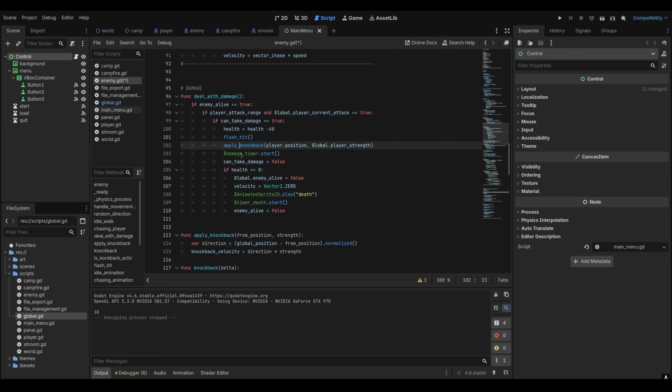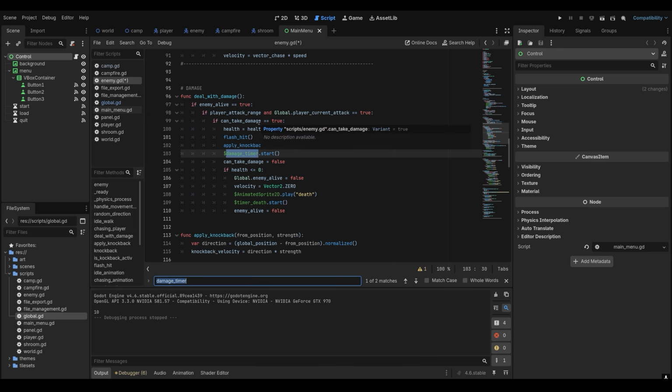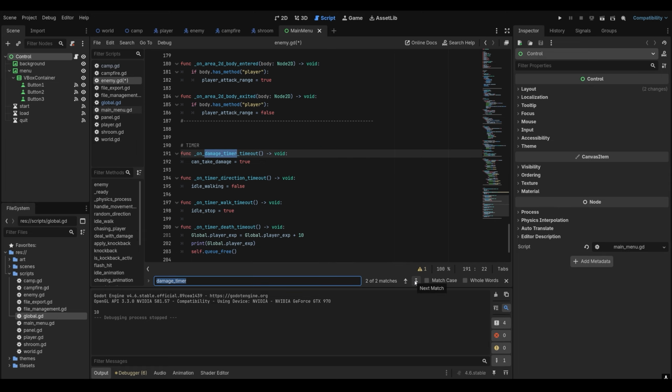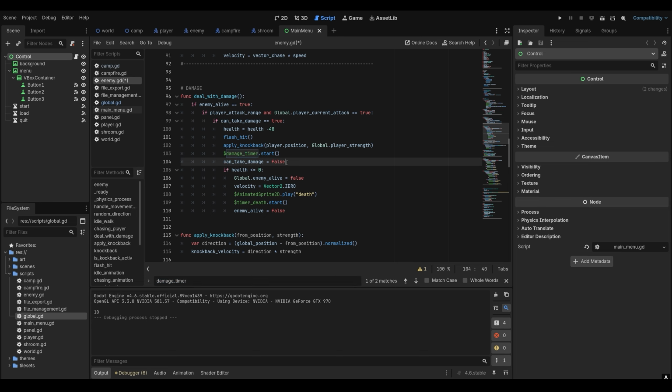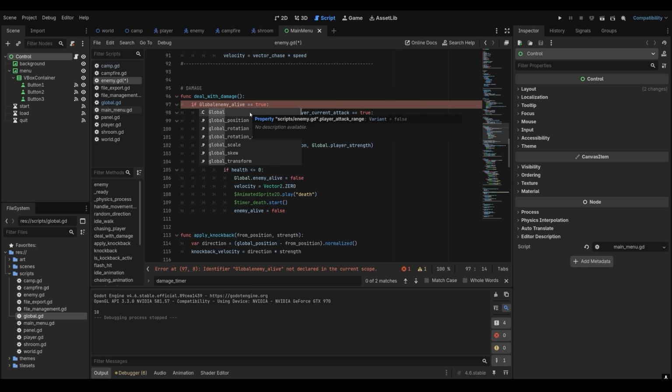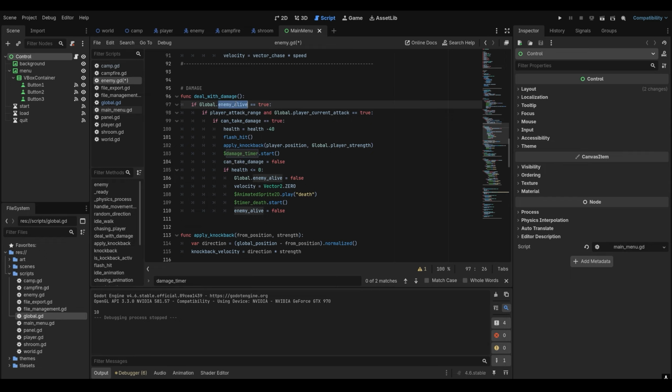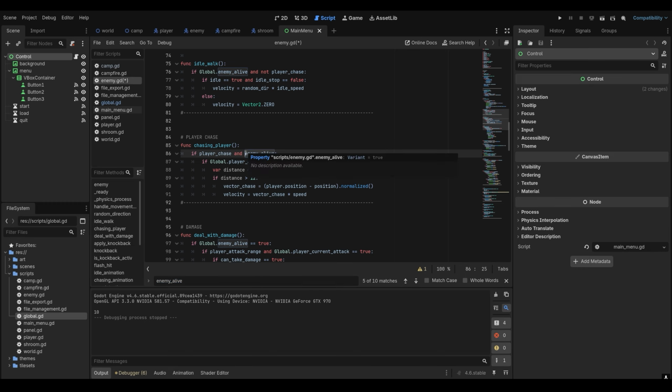Let me quickly check what this timer is doing. Okay. This one simply controls whether the enemy can receive damage or not. Alright, now let me update all these enemy alive checks to use the global variable. I'll speed up the video while I go through them.